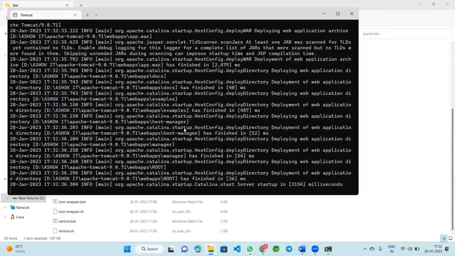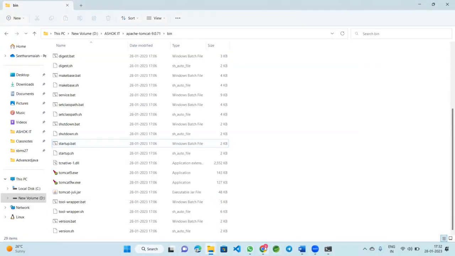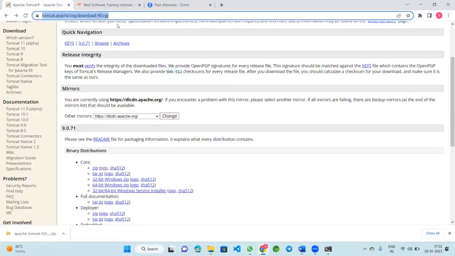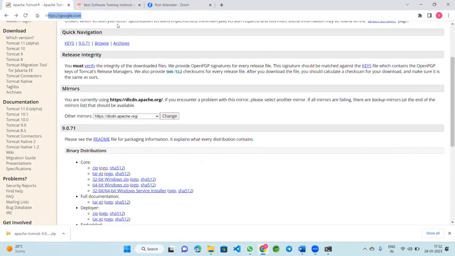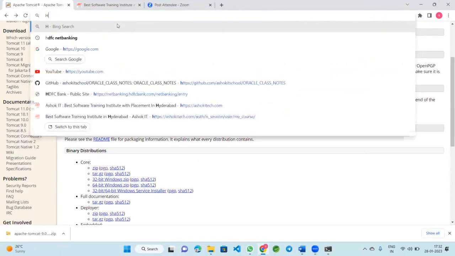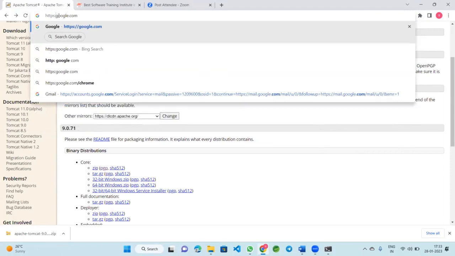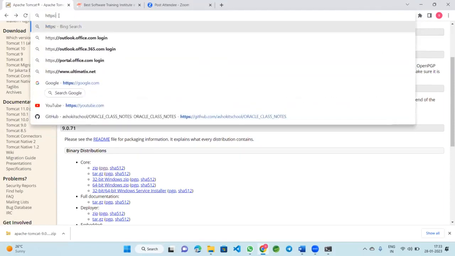Now you try by hitting a URL. Only HTTP, not HTTPS. Yeah, Prasad sir, HTTP.